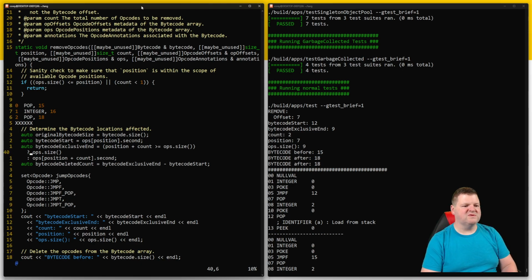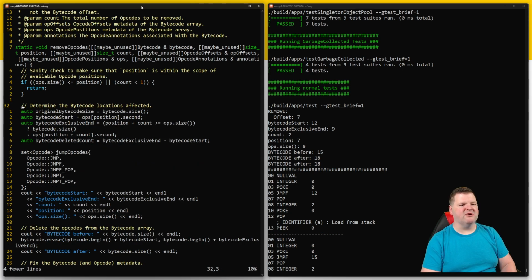So I said I'll just grab the total size. Well, that's wrong. It should actually be bytecode size. Pretty sure that's my error.